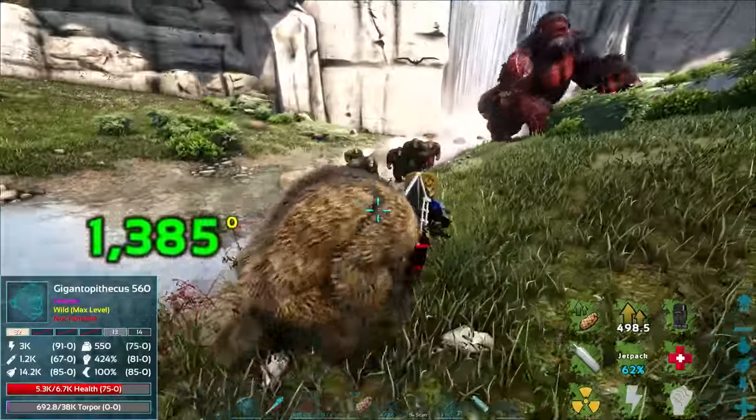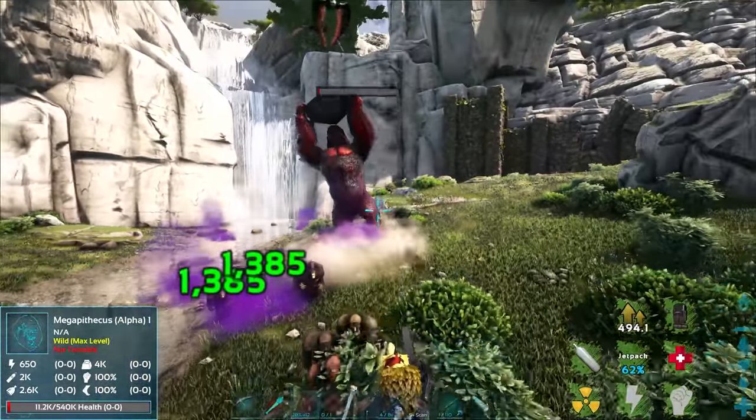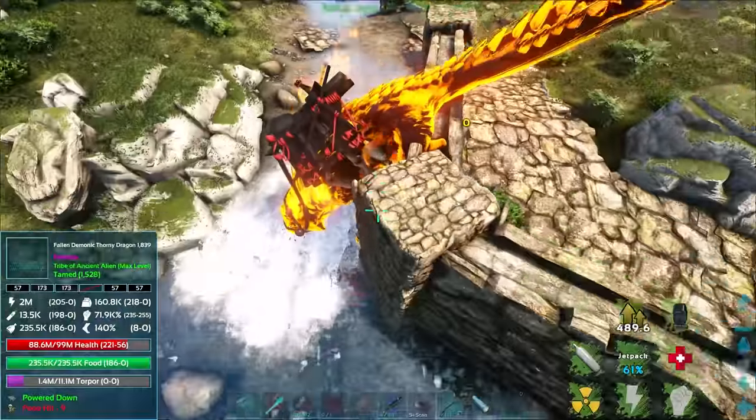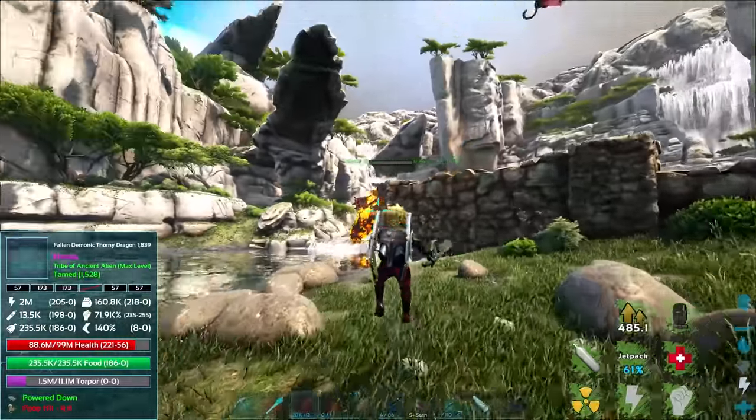Man, I keep floating all over the place. He's got so many of these minions with 7,000 health and stuff. Jeez, this is such a weird boss battle here. Oh my god, he just knocked me across the map. Oh, that's my thorny dragon right there. Oh, speaking of dragon, hey, look at that. There's that dragon right there.